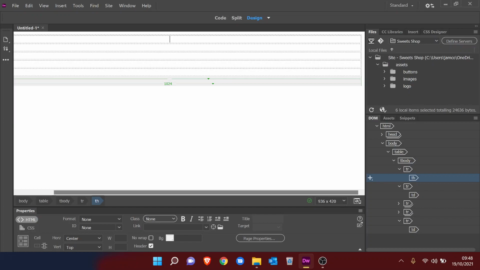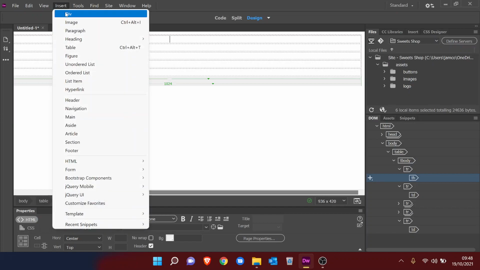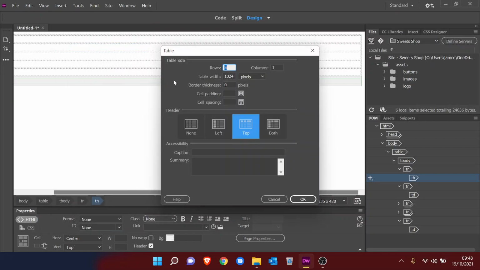To do that, I'm going to click in the table at the top row. I'm going to go Insert, and go to Table again. This time I want one row, but I want 6 buttons. So one row along the top and 6 buttons.